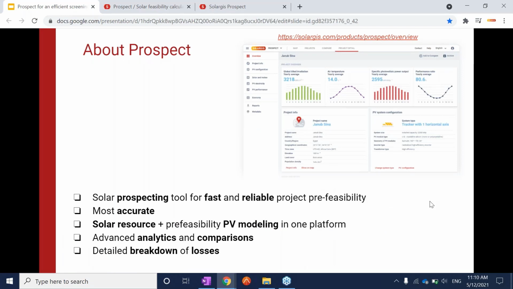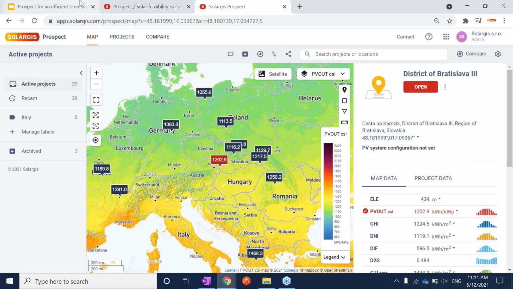As you could have seen during the video, Prospect is a very fast tool that you can use to make prospection studies and have reliable project pre-feasibility studies. The database is accurate. It's the most accurate that you will find in the market, as has been shown by many studies in the field.